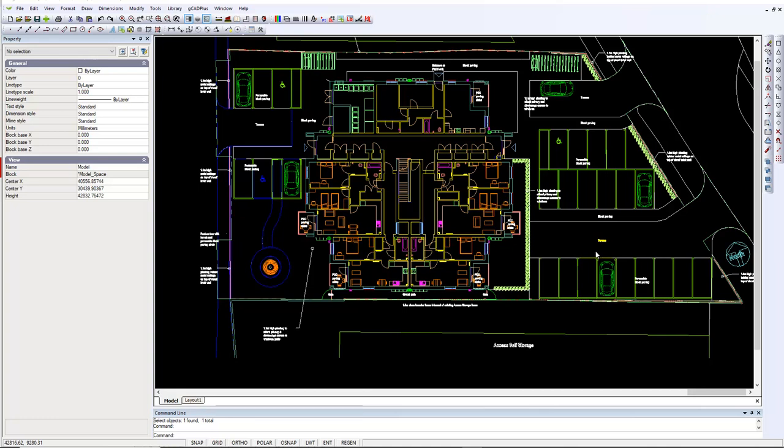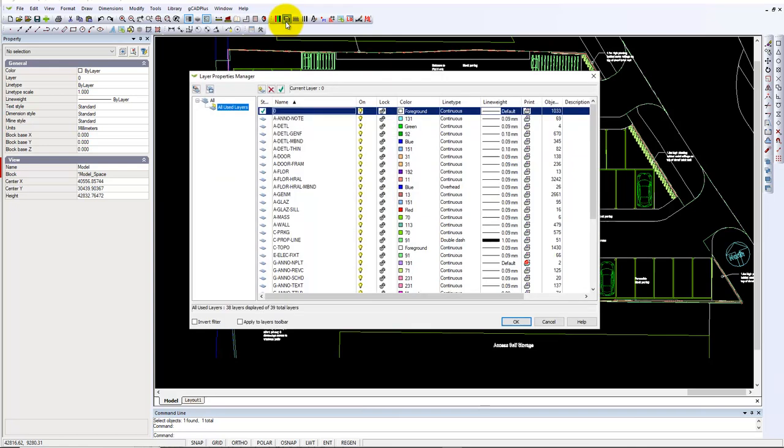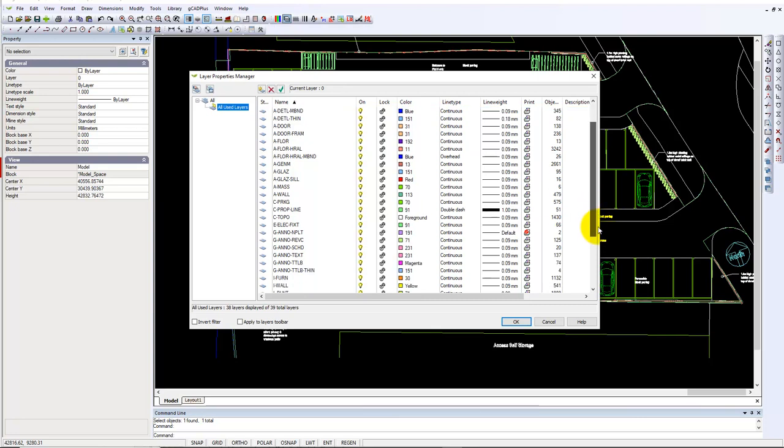One of our designers in the UK was having great difficulty working with this design as a base plan, and I'd like to use it as a way of showing how you might go about, in a sense, cleaning up the drawing. If we click in the layers palette, you can see lots and lots of layers have been used, and it's clear to me it's come from an architect.